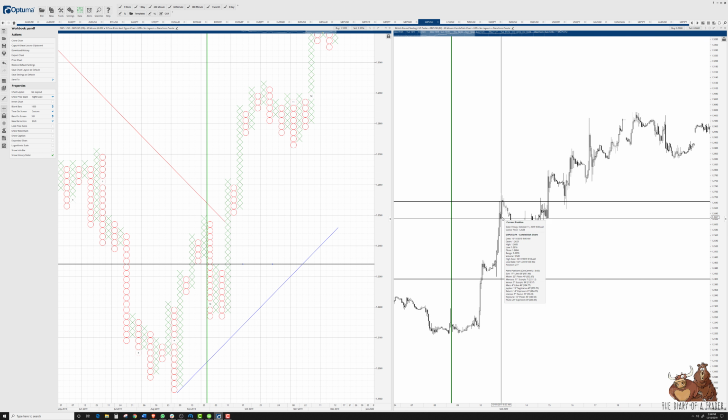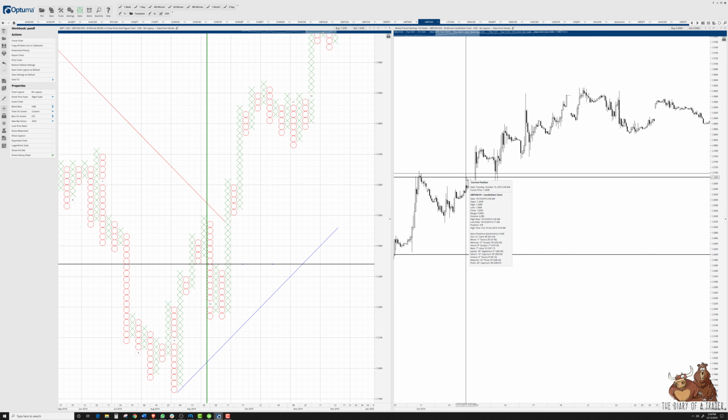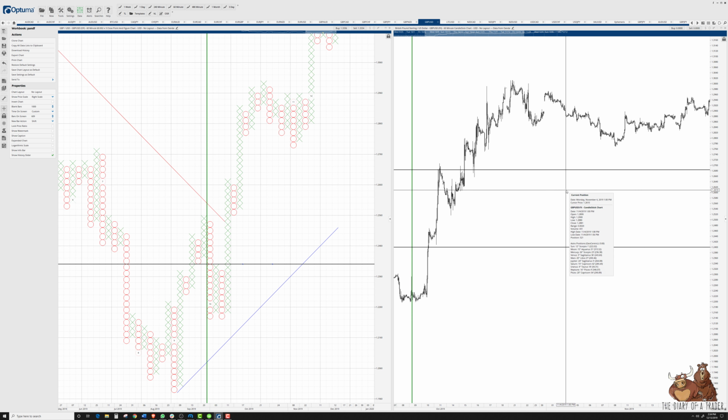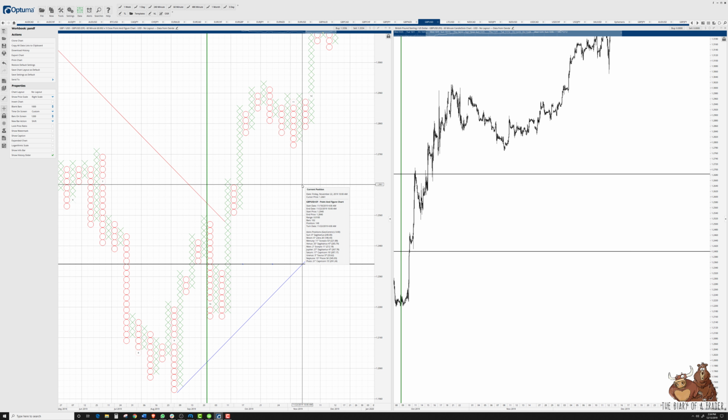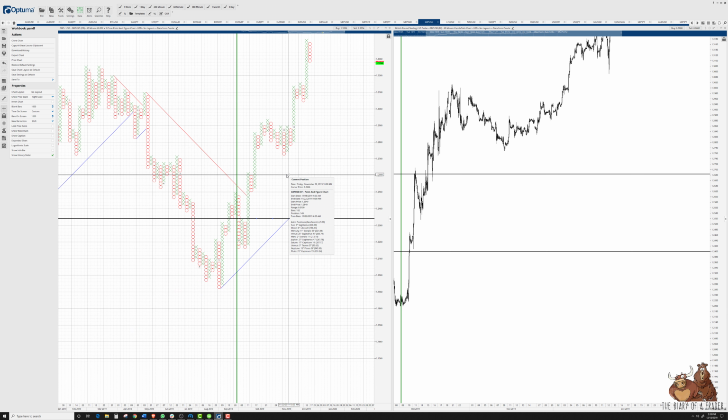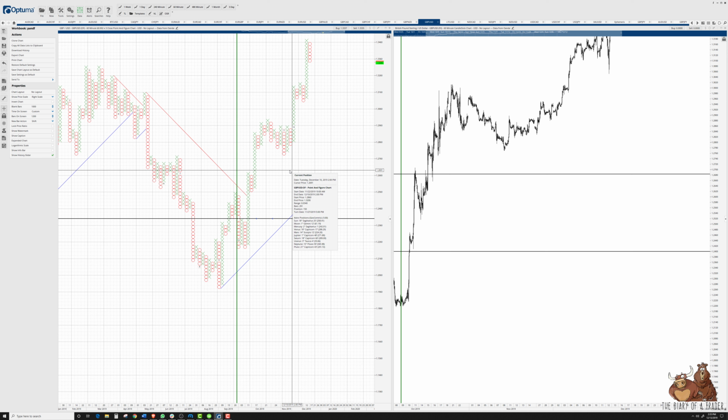Is it though? How many times would you have been stopped out or thought that prices were going to trade up and you started to take the breakout here, or you thought it was going to break above, but you actually went short here instead? The point and figure charts, the price action only charts, provide a much more efficient, a much more powerful, and a much more accurate style of trading for those who want price action trading or if they want to use dynamic impulse trading. Learn point and figure charts if that's what your intention is, because if you're going to trade price action, you might as well use a price action chart.